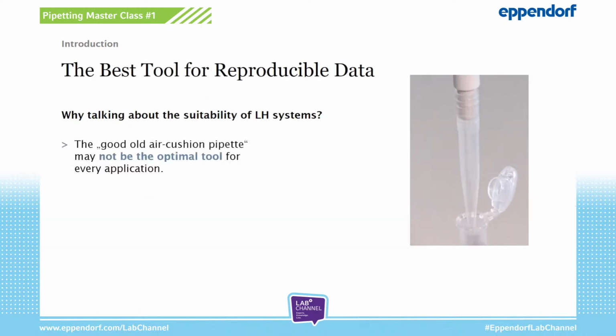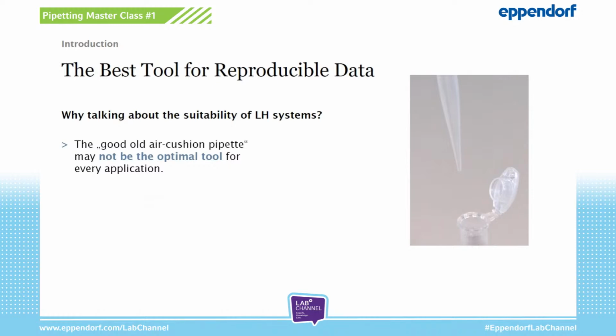Let's look at one example in this video. We see an attempt to pipette a liquid using the classic air cushion pipette. And I'm sure that we all are very familiar with this problem. The liquid is glycerol, which is a viscous liquid with a higher fluid resistance and higher density compared to water. And this causes the liquid to flow more slowly, you can see it in the video, and also creates the risk of air bubbles and drop formation. And quite often, liquid is also left behind in the tip. Liquids such as blood and also oil behave similarly.